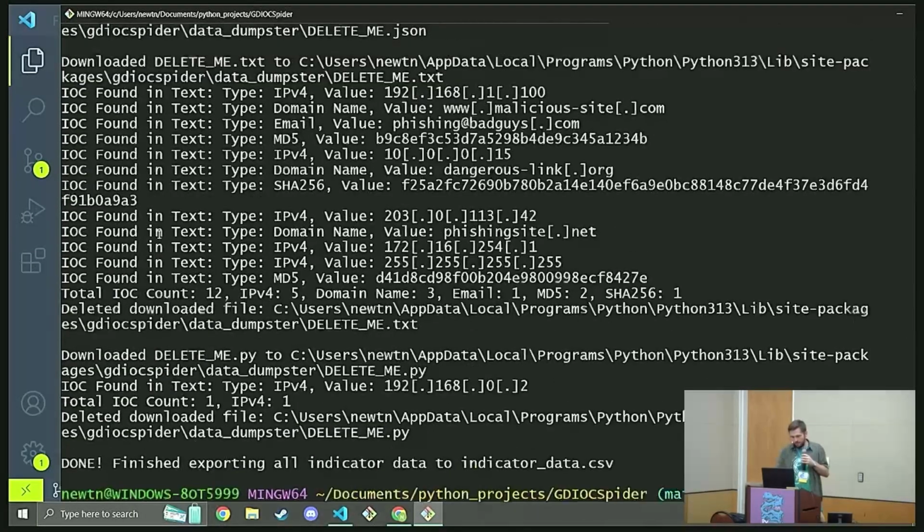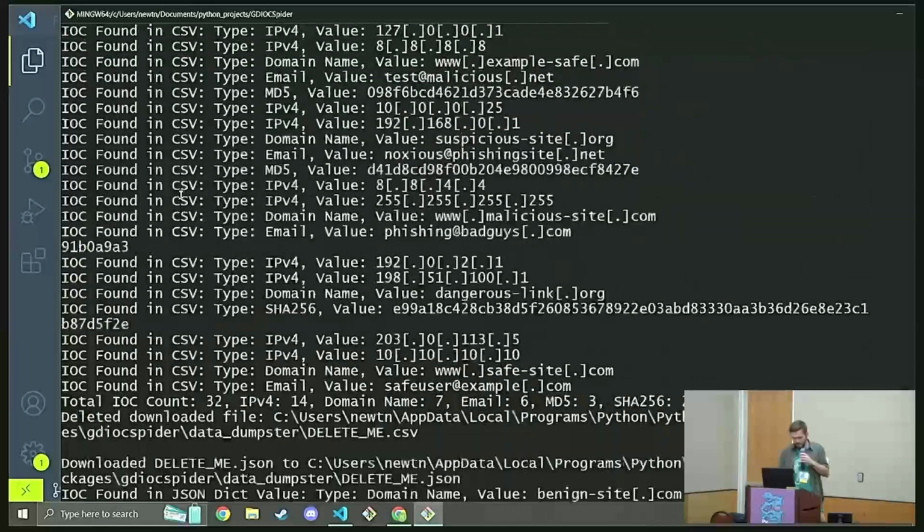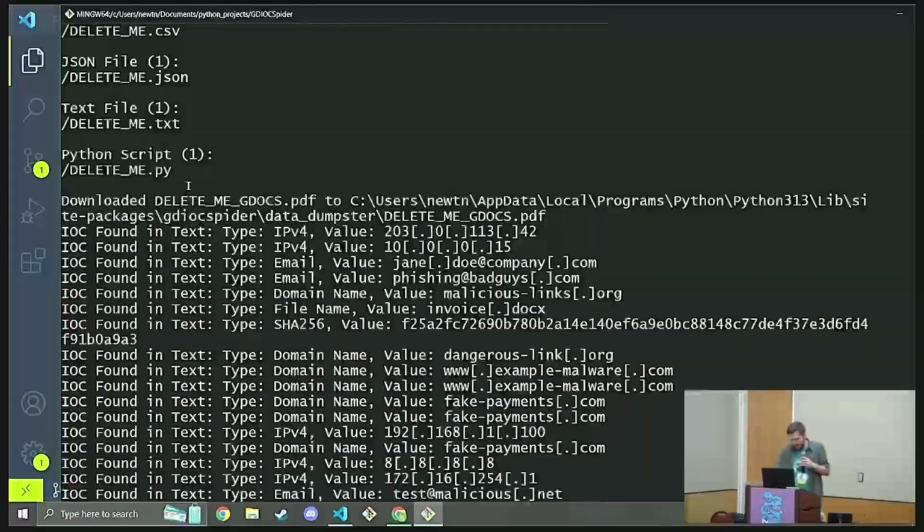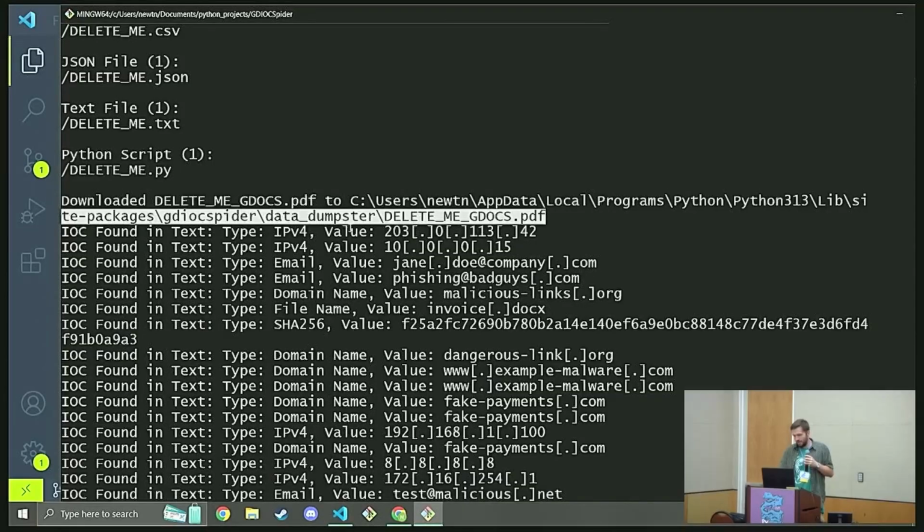Then for each of those, it's going to iterate over. Sorry, my mouse pad's being a little touchy. Here we go. And it says, hey, Noah, I found this PDF file, and I downloaded it temporarily to this, my data dumpster here, right? And basically how this works is it does download an instance of every file.